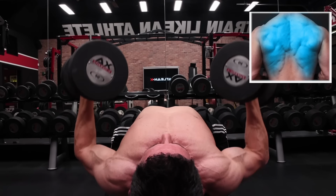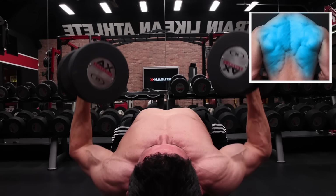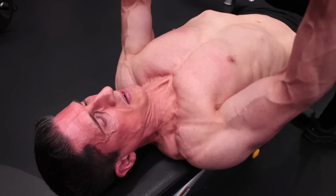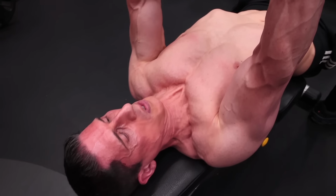Try to get that feeling of rowing the dumbbells down, even though the mechanics of the exercise won't really necessarily allow that. It doesn't matter that it's gravity doing the lion's share, but the intention to pull will ensure that the shoulder blades stay engaged and the chest doesn't collapse or disengage in favor of the shoulder muscles at the bottom of the rep. Speaking of lowering, that brings us to our next mistake.